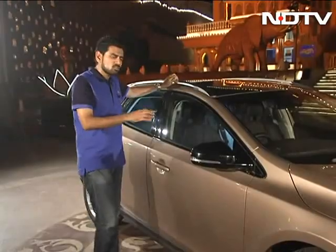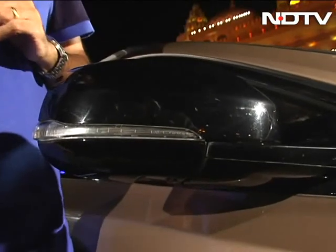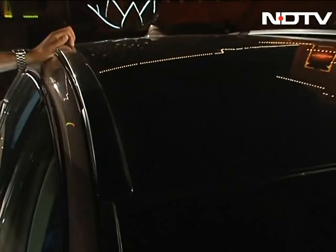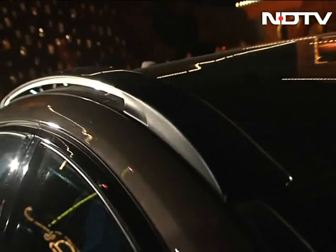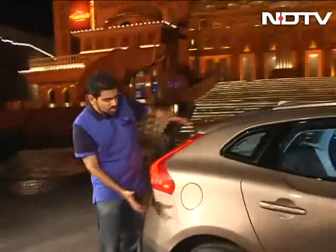Now, this is the cross country, so you get sporty elements. You've got this different tone given to the rear view mirror. You've also got this all black massive panoramic sunroof, which is again a nice luxurious touch, makes the car look sporty, as do these roof rails. And then when you come around to the back is where suddenly things dramatically change, because you don't almost expect to see this sort of a rear.